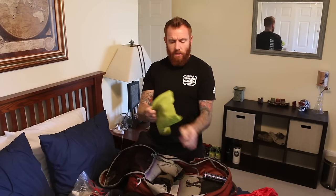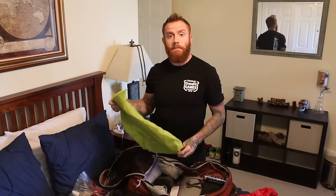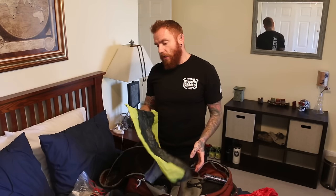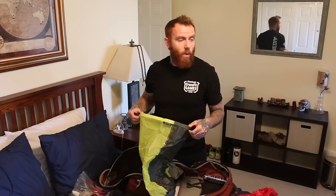A dry bag. This one's also made by Osprey. Just to be clear, I'm not paid by anyone to do all these things, but I do feel it necessary to say the brand names of some of the ones that I really appreciate and really like. I've been using Osprey stuff for over a decade, and they've never once let me down.